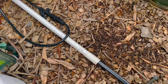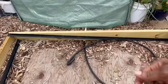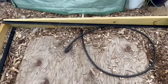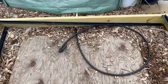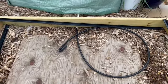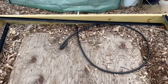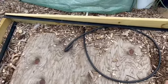And I will show you where that water comes out at. It's not hooked up because I am still working on that project. This is what I was talking to you about regarding running a line under the temporary greenhouse and into the greenhouse that I am currently working on, so that there is water in the greenhouse. If you're going to be running a drip line or any kind of irrigation or sprinkler system, you have to think ahead. Am I going to need it in this place or that place? I thought, you know what, it'll be a good idea to go ahead and put water in the greenhouse. That way it's already in. I don't have to go and dig after I get everything in place. So that's my start there.